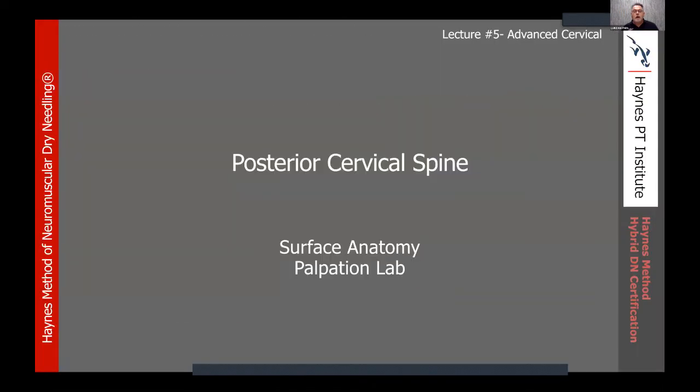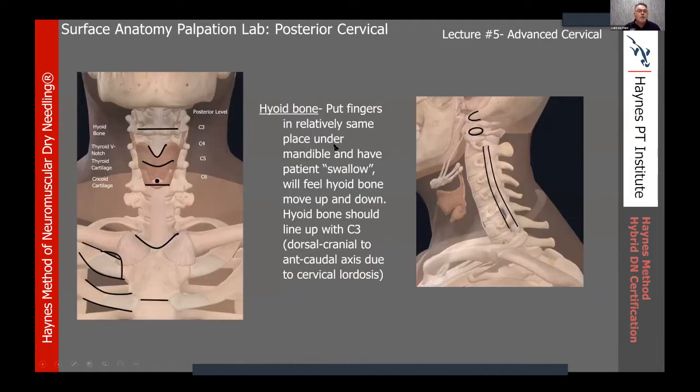So, okay, the surface anatomy palpation lab, I'm going to move in. We had talked about this in the introductory piece. Here is where it gets very relevant in our ability to identify this lateral articular pillar. We're going to see in a moment that we will needle onto that. Why is that an issue? Well, quite honestly, because our vertebral artery runs right through just anterior to that articular pillar. As well, we see the brachial plexus exiting in this area. So proper identification is extremely important.